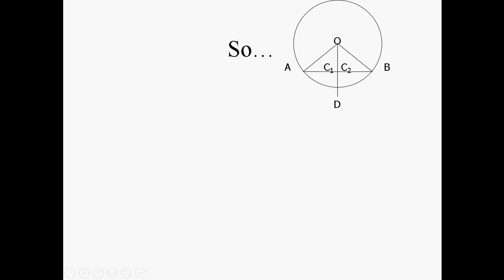To be able to do that we need to know a couple of things. We need to know that all radii of a circle are exactly the same length. We also need to know that the word bisected means cut exactly in half. We also need to know that when two triangles have the same size sides they are called congruent and that congruent triangles are equal in every respect.